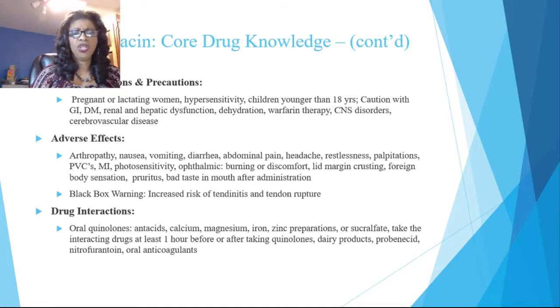Caution should be used for those patients with renal and hepatic dysfunction, anyone on Coumadin therapy or anticoagulant therapy. We might want to be very mindful. The adverse effects that we need to share with our patients, the most significant side effect would be the black label warning of tendinitis or tendon rupture. That typically occurs in those individuals that are 60 years or older, or have renal dysfunction, or those that are taking anticoagulant therapy. So we need to be really mindful.